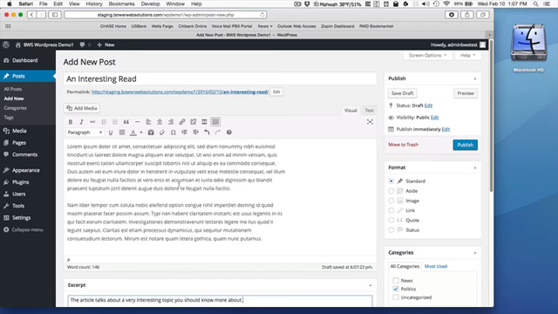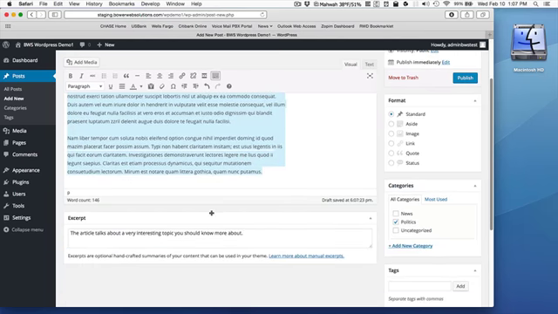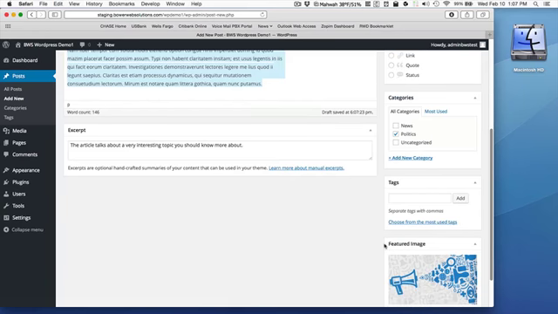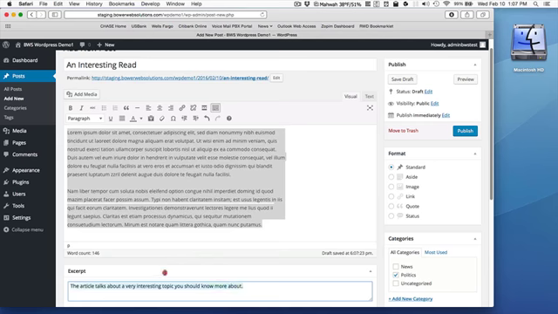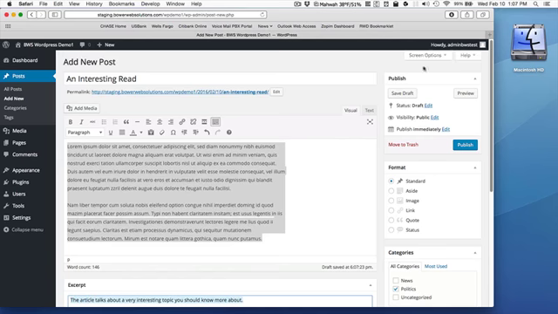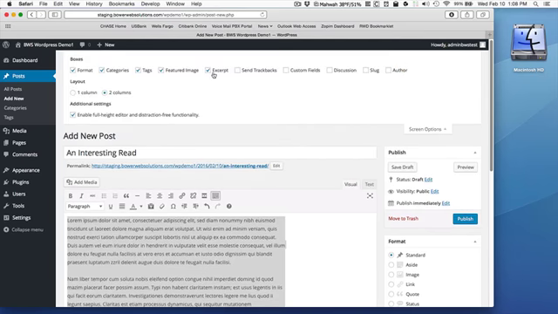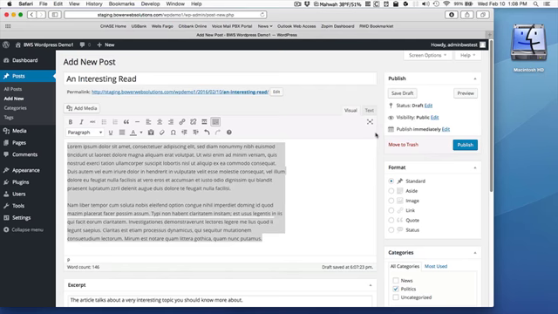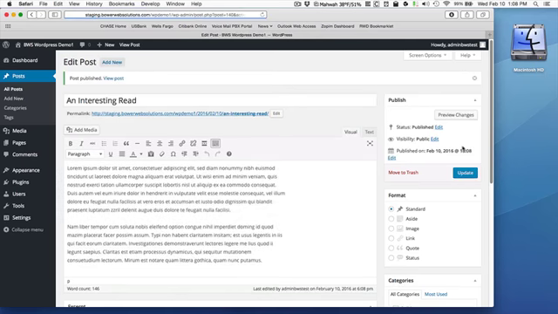Okay? So again, just to review, we've added a title, we've added our content, we added a category, or selected a category, we've added a featured image, and we added an excerpt, which we made visible by going to the top and making sure that Screen Options had excerpts turned on. So right now, this button says Publish, this blue button here on the right hand side. So as soon as I click it, it's going to publish it and make it live on the site and available to everyone on the internet.